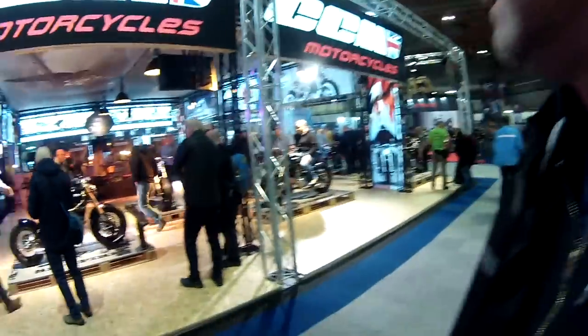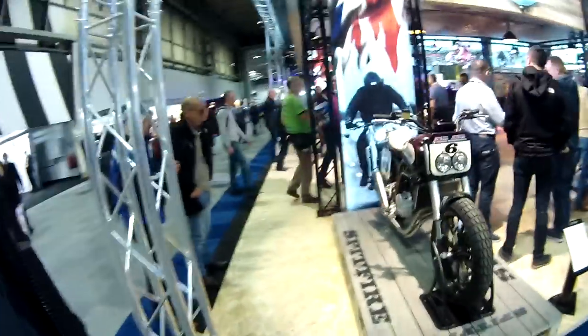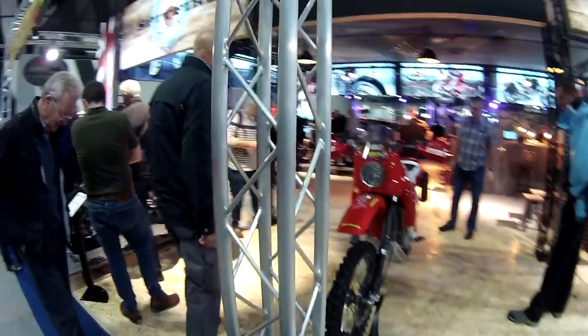here straight away, one of my favourite bike manufacturers, British manufacturer CCM. They're just making really cool bikes. That's nice, look at this. CCM are one of those manufacturers that started a few years ago, but maybe 7 or 8 years ago at the bike show, they were a little tent, just one bike with a little tent here. Now look at them, you know, a nice big display, lots of bikes, lots of variations, and getting a good name for themselves as well.